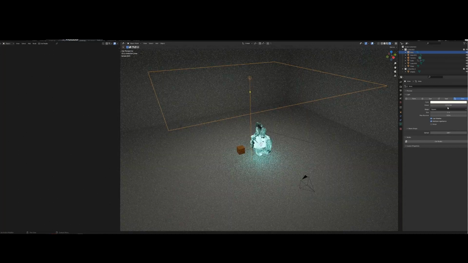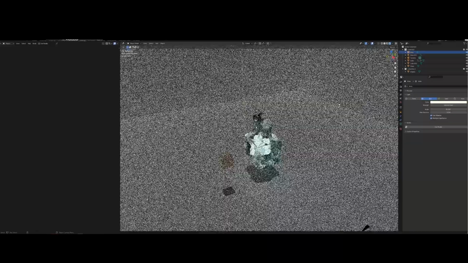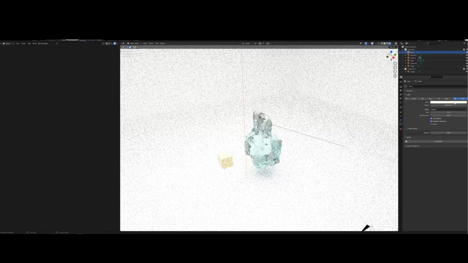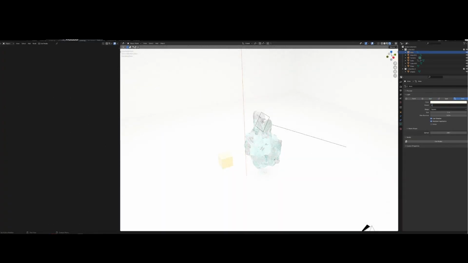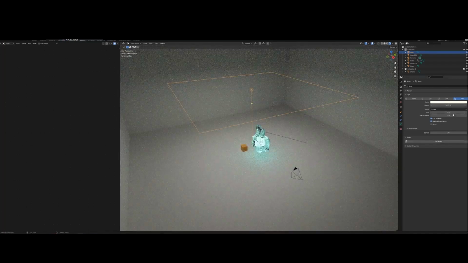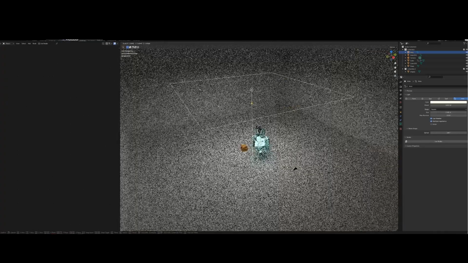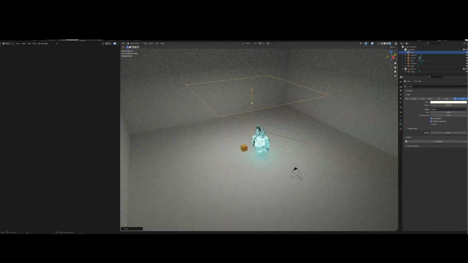Obviously, you can go from 0 to like 10,000 and have super bright lights, which there are cases where you'd want to do, if you want to simulate the sun. I mean, I would just use the sun lamp in that case, which simulates the sun. But yeah, you can do whatever you want there. Just do 1,000 for now. And you can change the size of the lamp, but you can also do that with the normal size control settings, which I'm about to get to in a second.